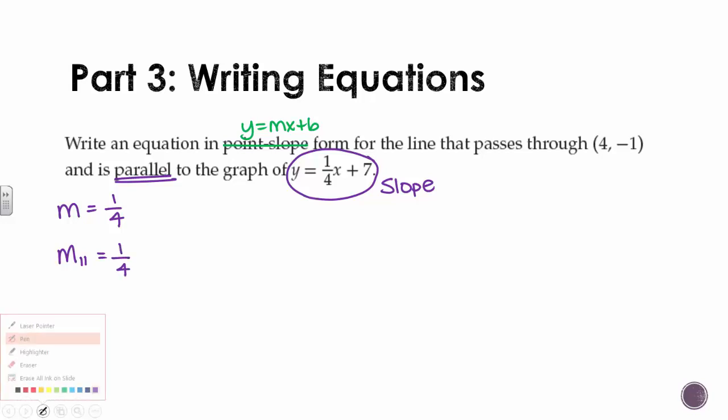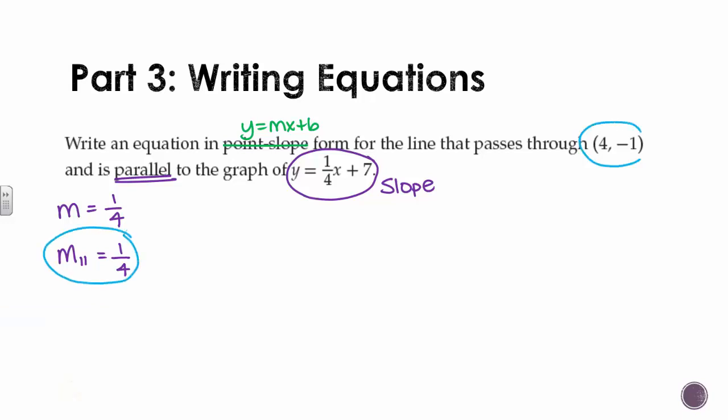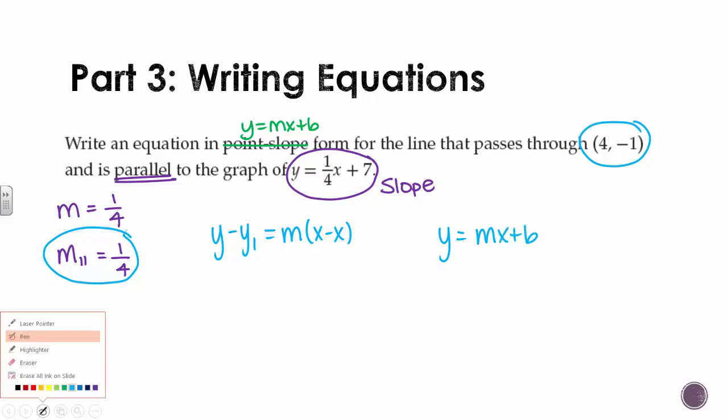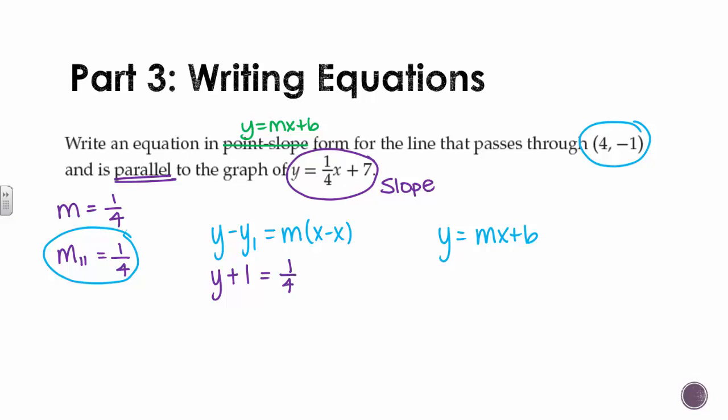So now this takes us back to the other problems we've done, where I've given you a slope and I've given you a point, and you have to find the equation. Now remember, you can use point slope form and plug this in, or you could just use y = mx + b and plug stuff in. It doesn't matter to me. Let's use point slope form. So I have y minus the y in my point, which is -1, times the slope, times the x minus the x in my point, which is 4.